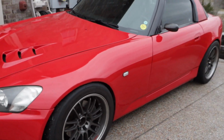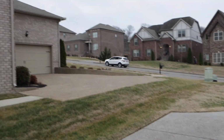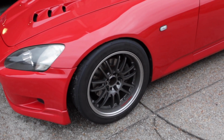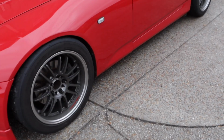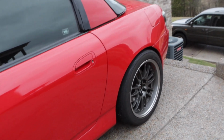So when I first got the car, the maintenance was like pretty lax on it, so we went ahead and changed all the fluids. So oil, as usual, as soon as you get a car, you change that. What is that? Kids having fun. Yeah, we changed the trans fluid, diff fluid. We rebuilt the brakes, so they've got StopTech stainless lines. They've got StopTech rotors. We have Motul RBF 660. The pads are just some Hawk HP Pluses for right now, since I'm still learning the car and getting used to braking later and later with this particular chassis.